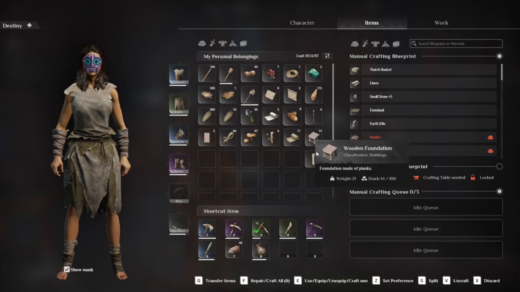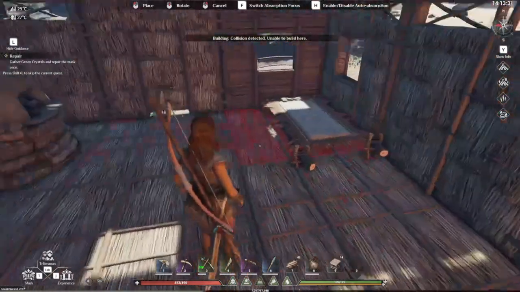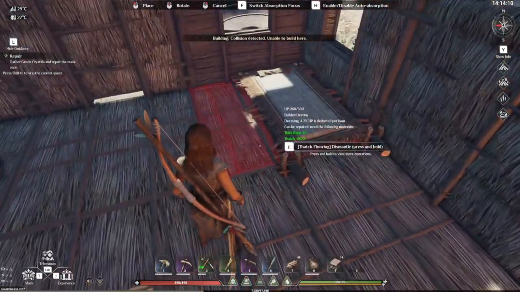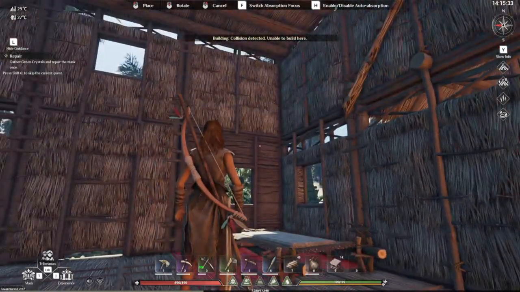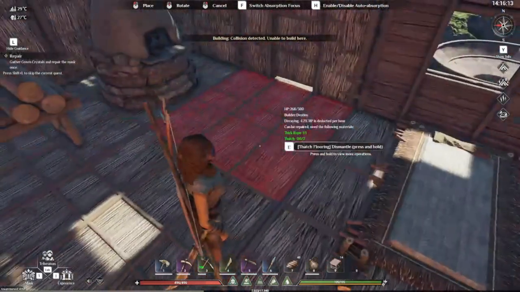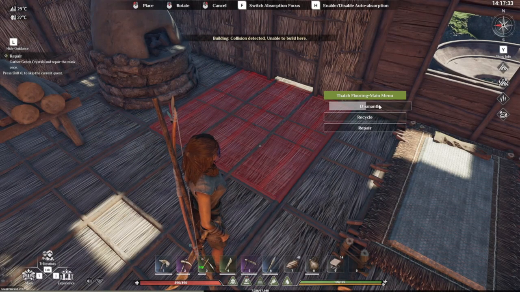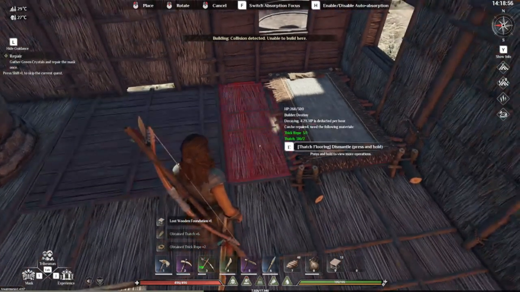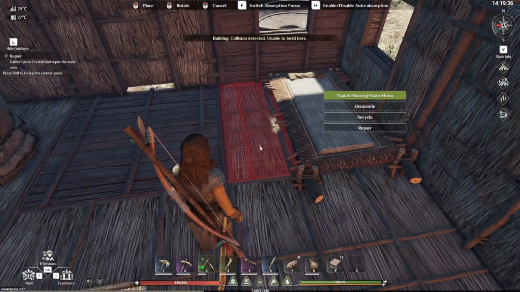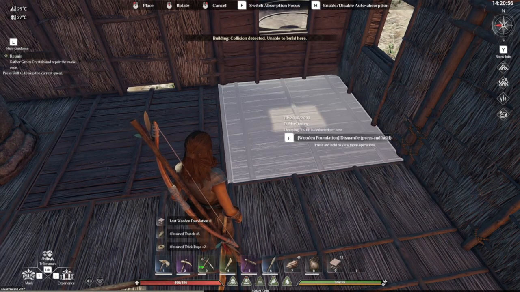Okay, so we've got some foundations. I don't want to put the torches up until we... Oh, but these are floors, not foundations. Oh, if I take that out, is it going to bring the whole thing down? Hold on. That's for science. Oh, well, they made that really. Oh, my bed's gone.